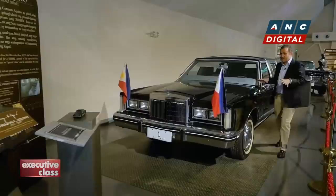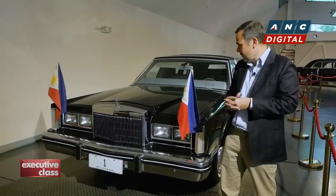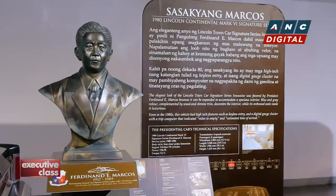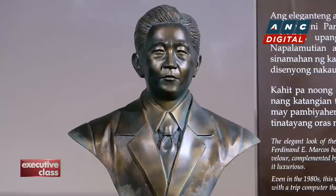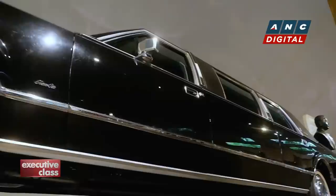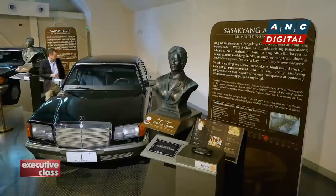This car looks familiar — you've probably seen it in many documentaries about President Ferdinand Marcos. He had this Lincoln Town Car, which was technologically advanced for its time. Because Marcos' presidency spanned two decades, from the 60s to the 80s, this obviously wasn't the only car he used — many recall him riding in a Mercedes-Benz Pullman as well. This Lincoln Continental Mark VI series from the early 80s was one of his state cars, and because TV viewership was more accessible in the 80s, it's probably the reason we remember this car more than others.